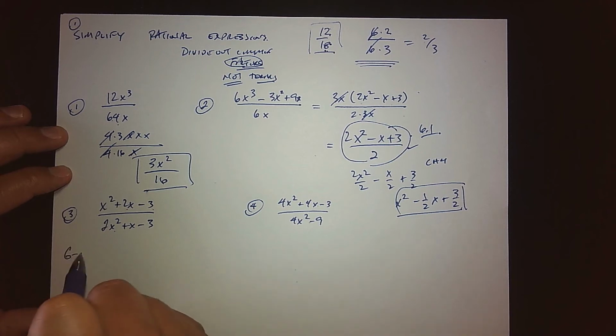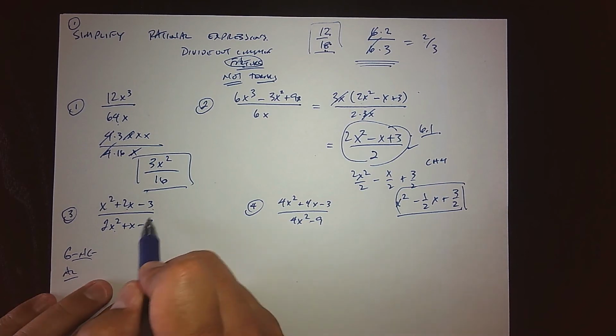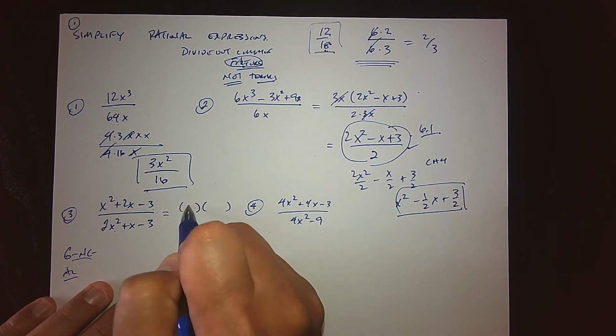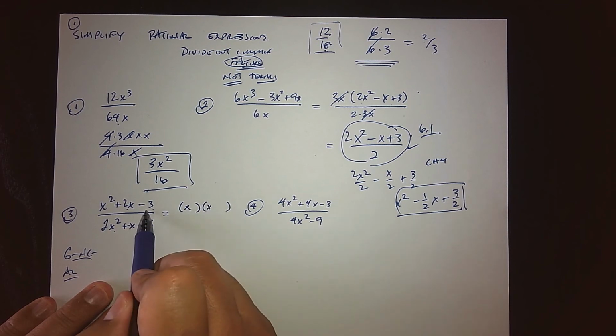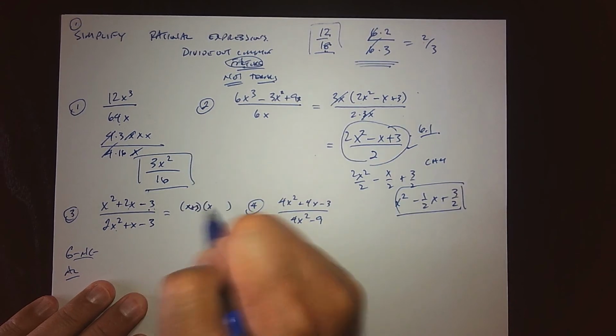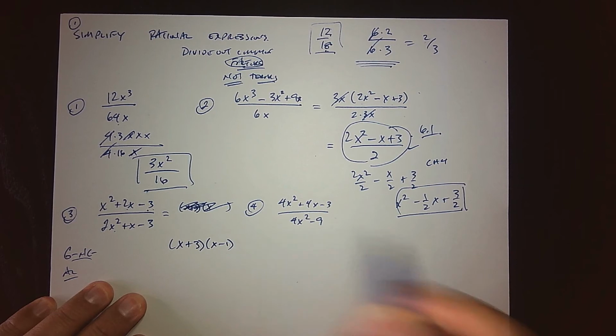Now again, I'm using the guess and check method. For those of you who use the AC method, use that. Either way, you've got to get the top and bottom factored. And so the top, when I look at the top here, first times first is x times x, and then last times last, I believe a plus 3. Let me write that a little bigger. So x plus 3 and an x minus 1, I believe that works.